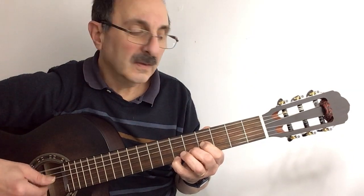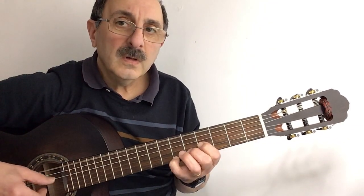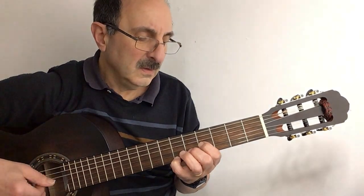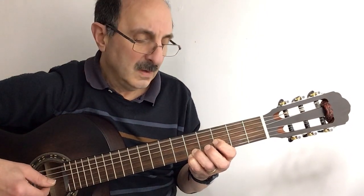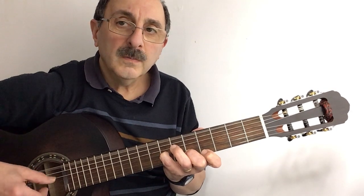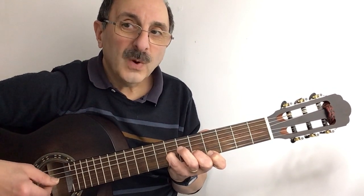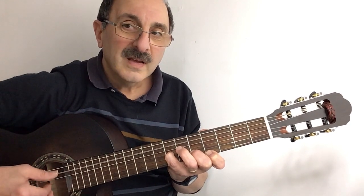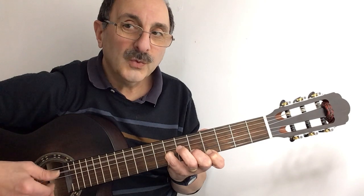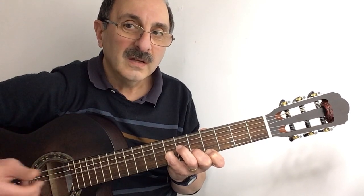Drone on the bass on the D. You have to resist the temptation, and I play quite a bit in open G, of hitting this note, which is your normal root note of G. So you have to get used to hitting the D.